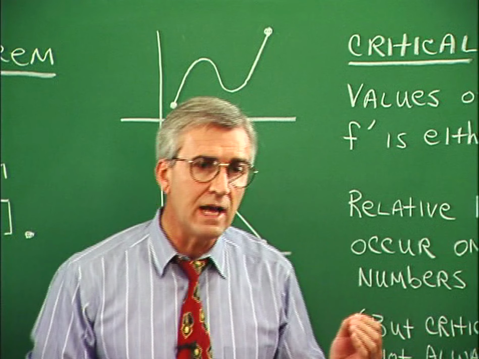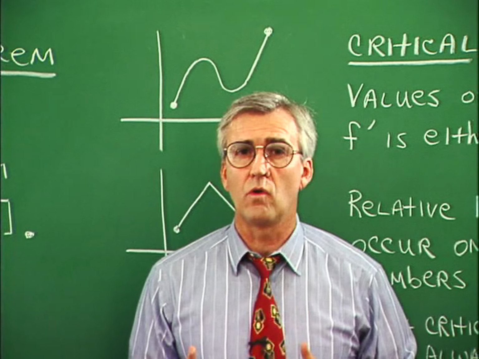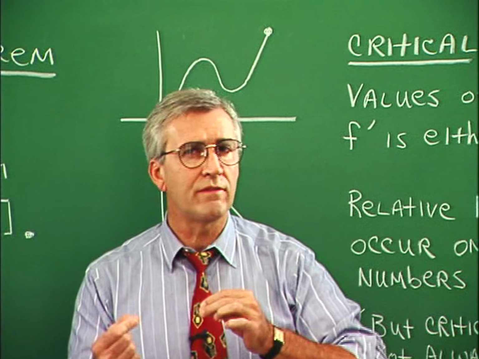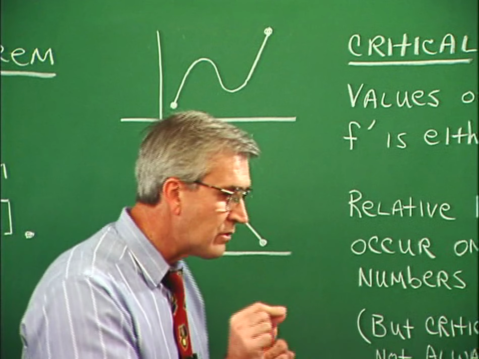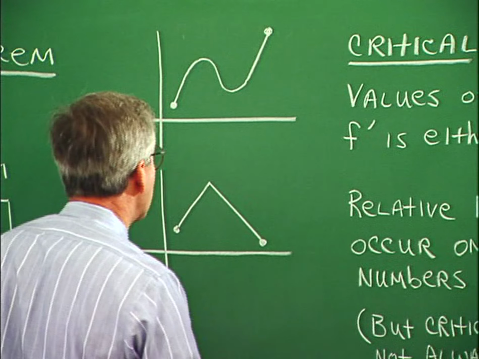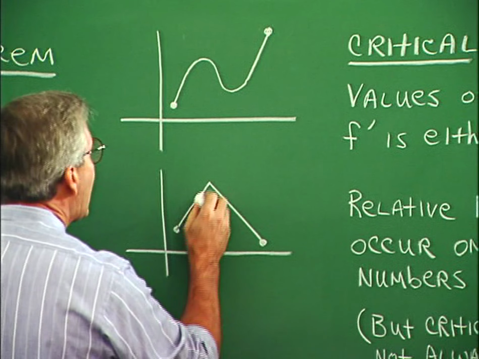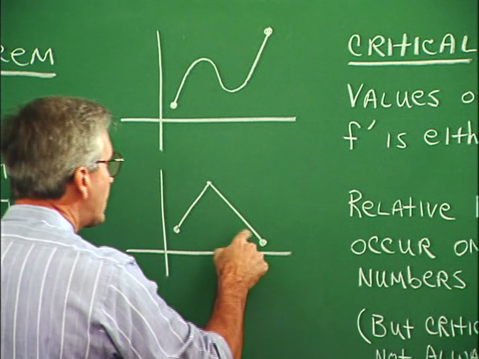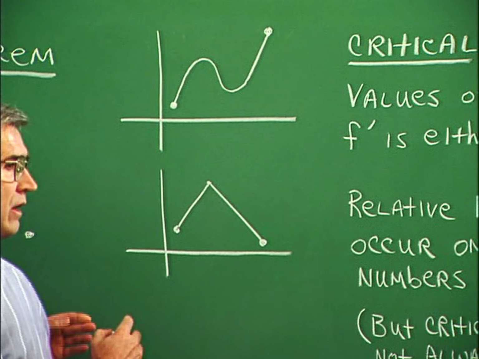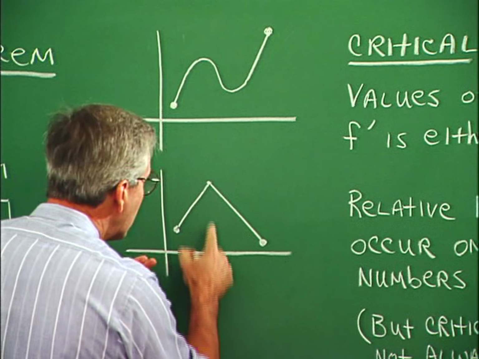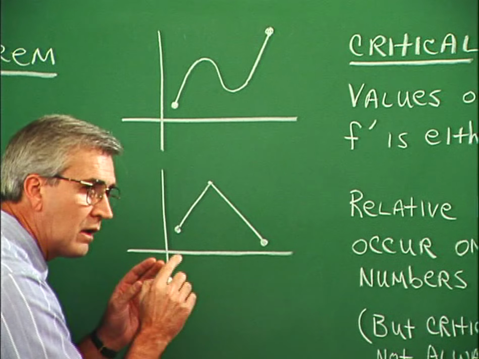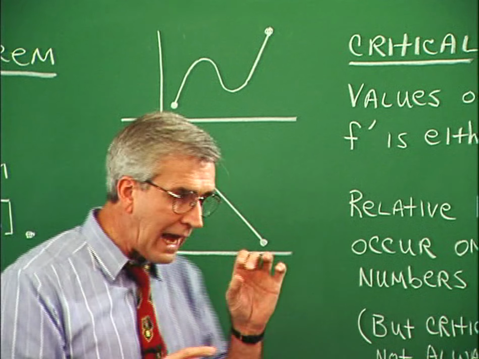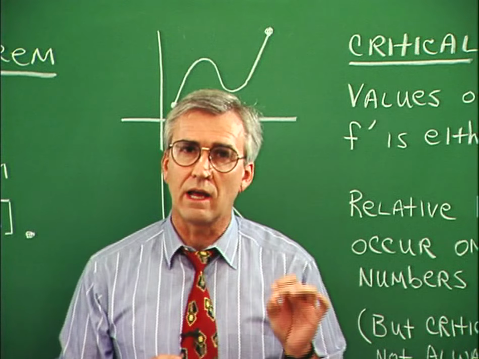So really then we can find those relative maximum and minimum points by looking at the zeros of the derivative function. And those values are called critical values. There are other critical values as well. Look at this one. Now here we have a situation where our maximum point is right up here at this peak. And when there's a sharp turn like this on a graph, we know that the derivative at that point is going to be undefined. So we could have a maximum point at an undefined value within f prime.